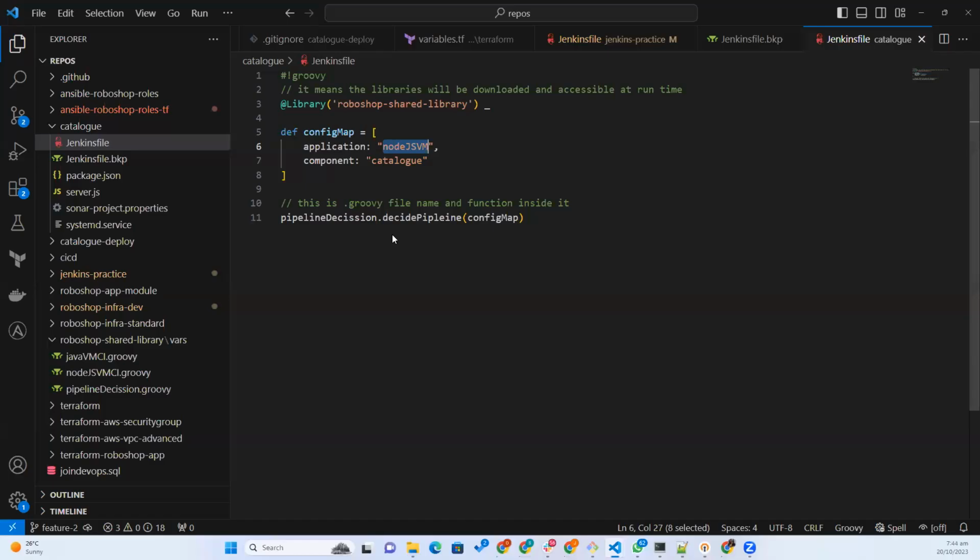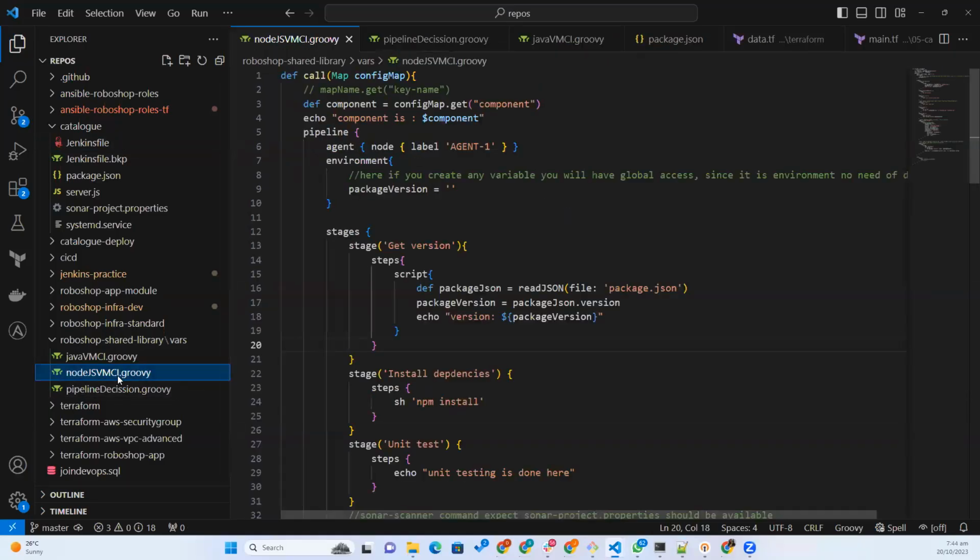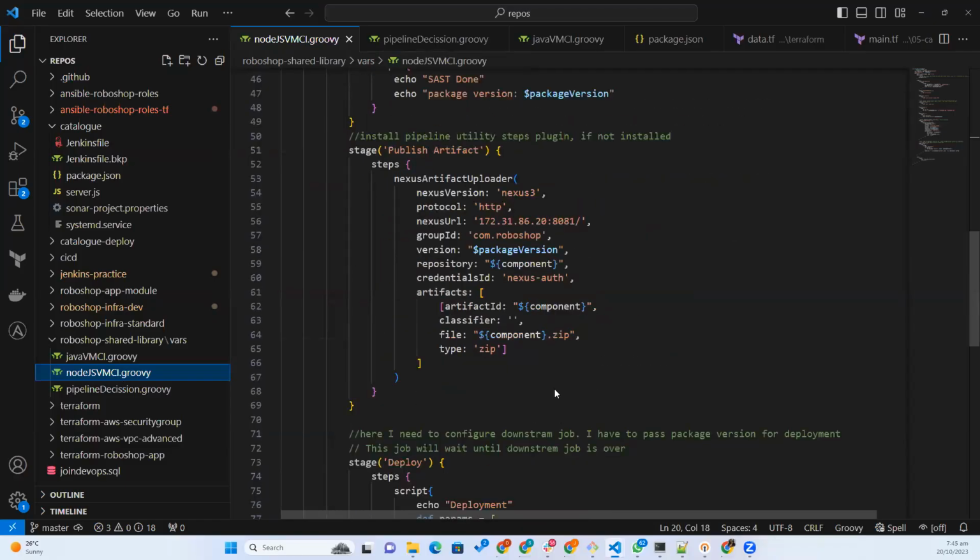So we know VM and we know Kubernetes. Kubernetes is a platform as a service, and in the same way we have many other platforms. Don't think too much about automation here. It is just for the sake of the DRY principle, having a central place, and implementing standard rules. So maybe after a few days, if you implement Docker, then you change this to Node.js Docker. Then it will come here, I will have Node.js docker.groovy, and there I will add another step, that is the Docker image.